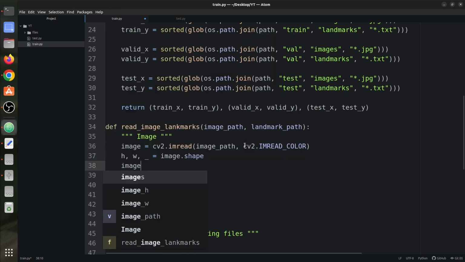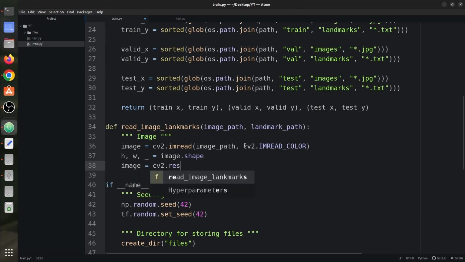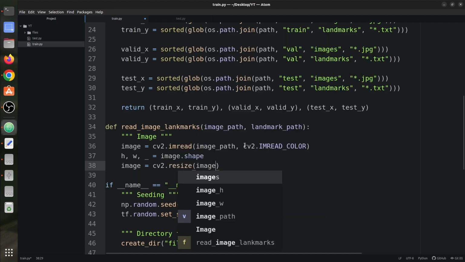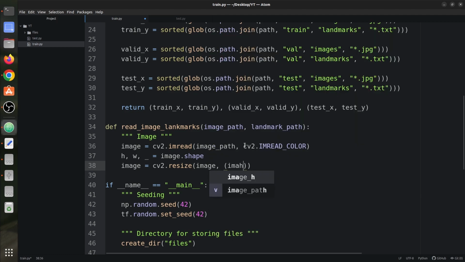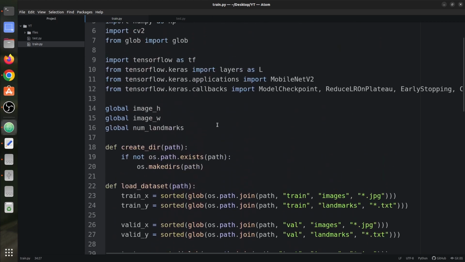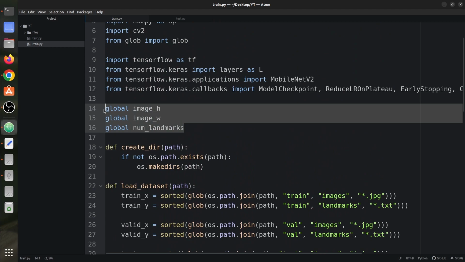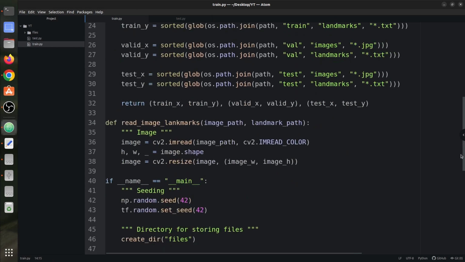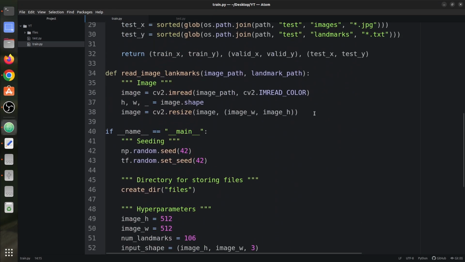Next, let's resize the image to image width, image height. Now if you are confused about where these two values come from, since the function arguments don't have them, we have already specified them as global variables on the top, so any function can access these values directly.